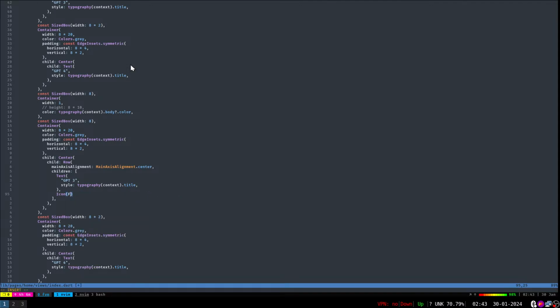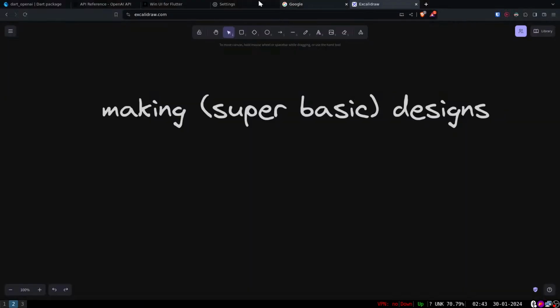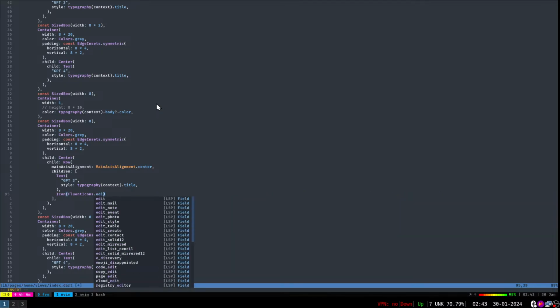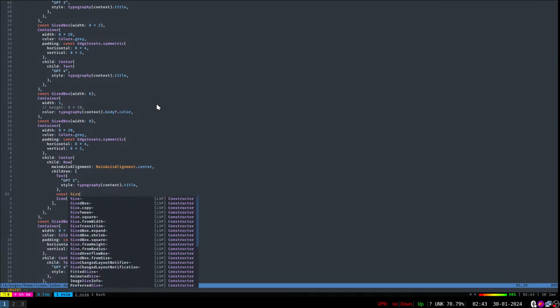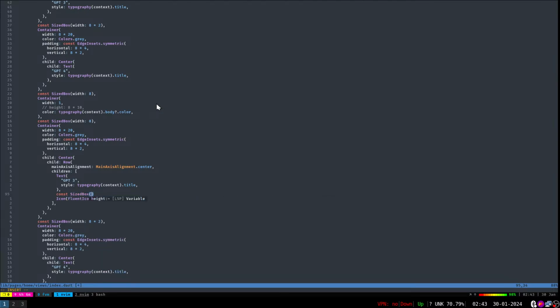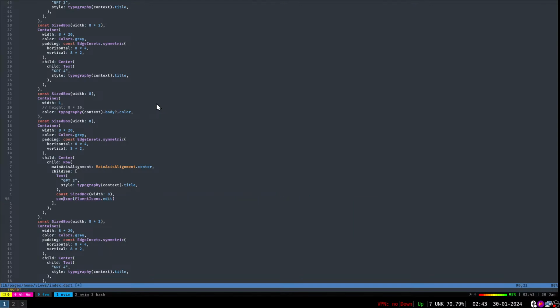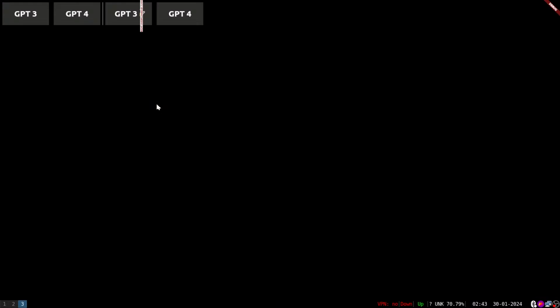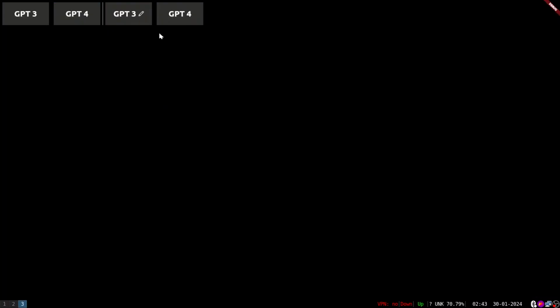We're gonna do fluent icons dot pen, or edit. I'm sure it's called edit. Perfect. We'll give it a little bit of breathing room with a width of maybe 8. Is 8 too much? I cannot tell. Okay. We can make this 3 then. That'll fix it. Boom.